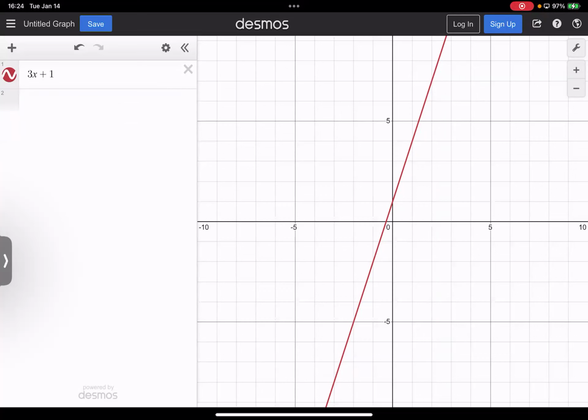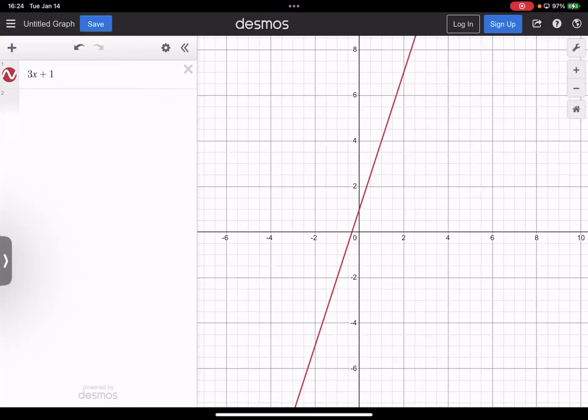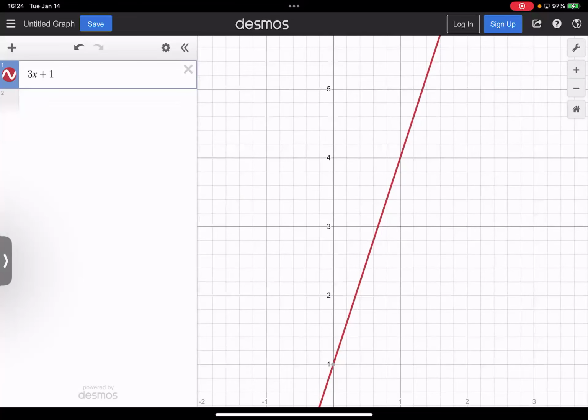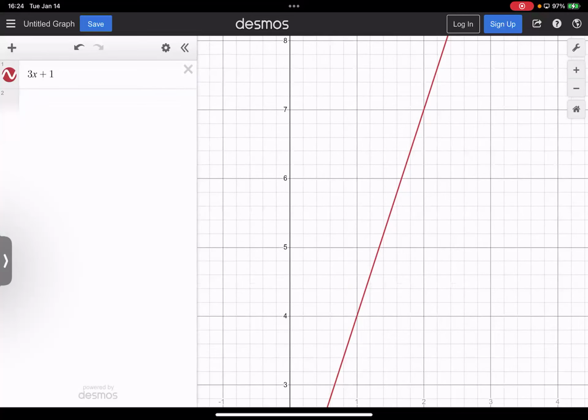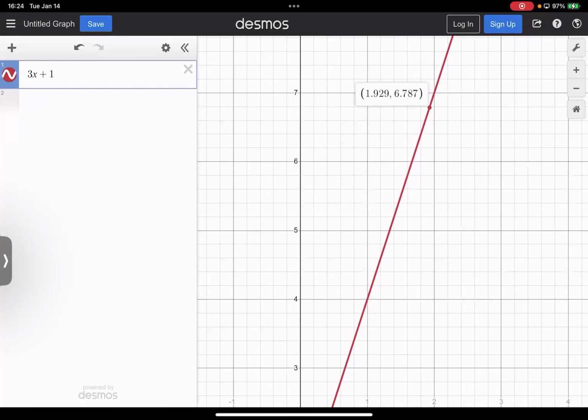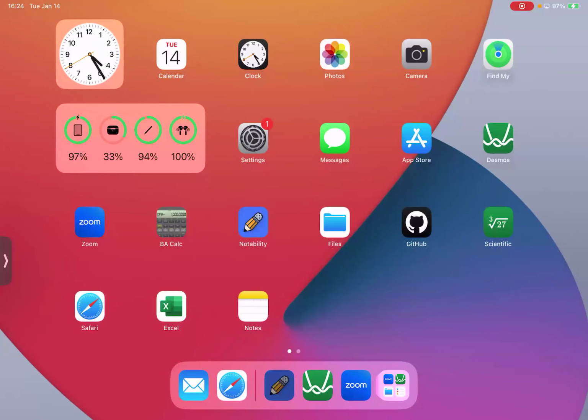You could have avoided putting the x equals 2, but my iPad is usually a little bit finicky. It doesn't want to listen to me like this. But you could take it all the way to 2, 7. That shows you the values. Just kind of nice to be able to check your work.